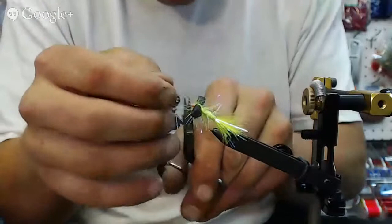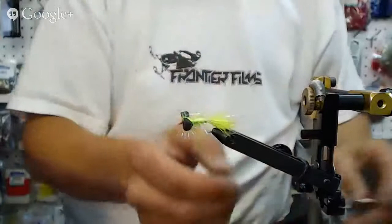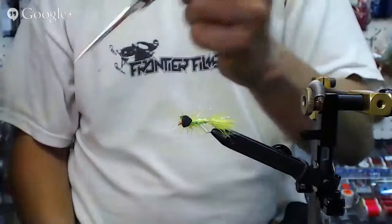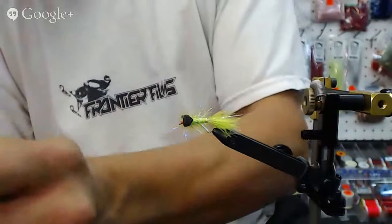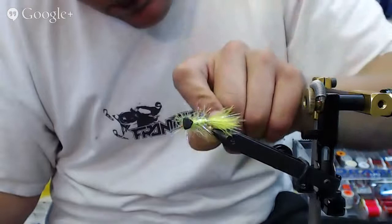Now let's get this guy trimmed here. The head cement is head cemented. Here, where's that knife? And you can give that a shot of the good stuff. There you go. A little dab of head cement just to lock her down. Put a good dab right in the eye of your fly. There you go, that was quick.